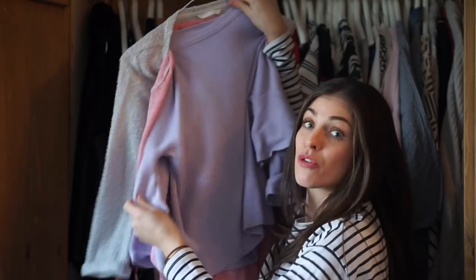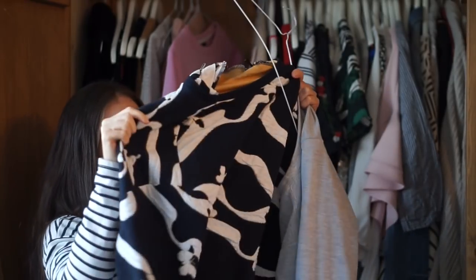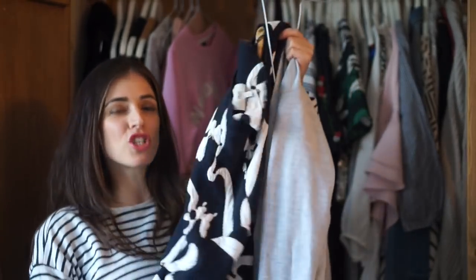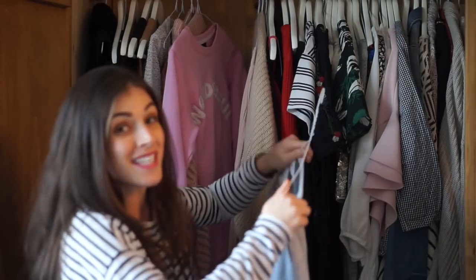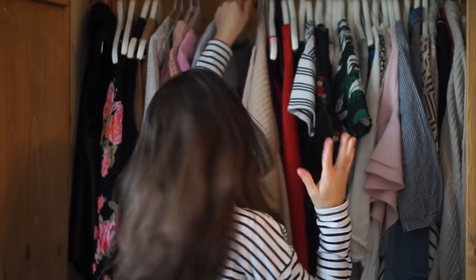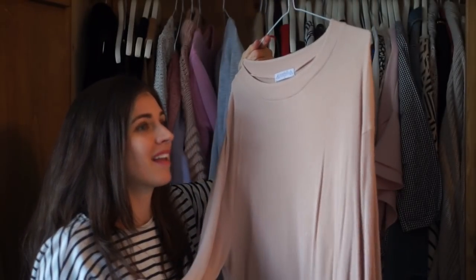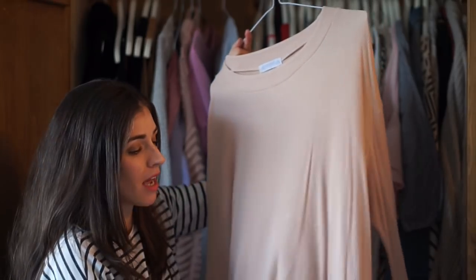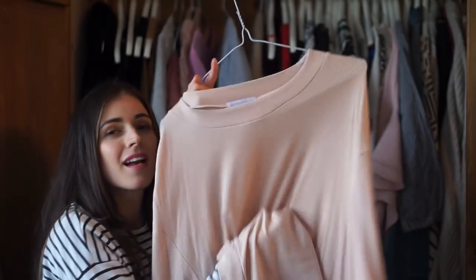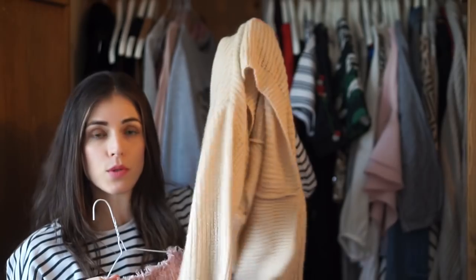I've got some multiples here — I'm going to keep all three of those and put them on separate hangers. This one I really really like and it's quite a unique pattern but I think I wore it like once. It's a little bit of an odd shape — it sits quite high up and in a jumper I like something a little bit longer so I can wear it with leggings, so get rid of that one. Obviously I have to keep my super mum jumper. This was my maternity jumper from when I was pregnant with Jensen, so it's at least two years old, but I absolutely love it — I wear it summer and winter around the house. It's so nice and thin and comfy and I love the colour, so this one is staying. This can go because I only got it a few months ago but I've only worn it once or twice.